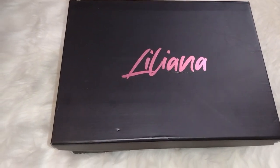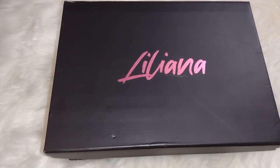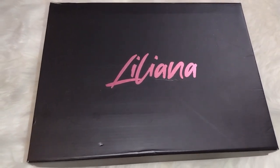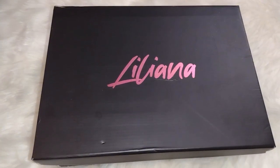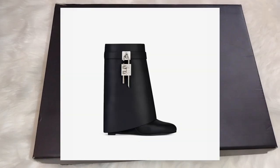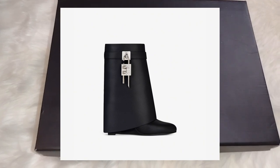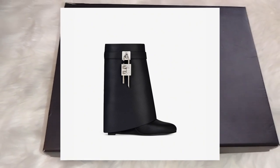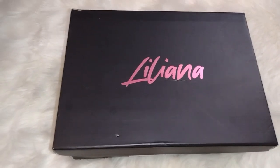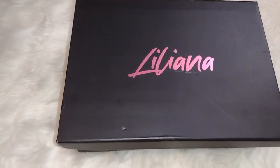Let's jump into this quick video. I love the Givenchy — and I hope I'm pronouncing that correctly, because people have been getting torn up alive on the internet for mispronouncing it — but I absolutely love the classic famous Givenchy fold-over wedge boot. I just think it is so stunning and absolutely gorgeous, but I'm not going to spend that much money on a pair of boots, so I went looking for a cute dupe.